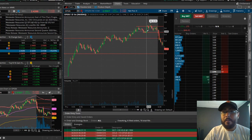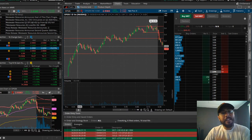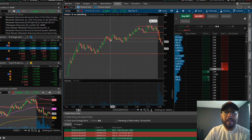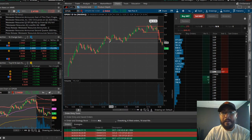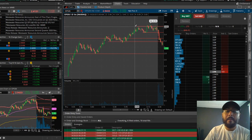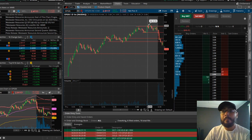Now mind you, as I'm watching this, as you can see, this is a nice trend climb down, broke it over, and then it did dip below this last support area, which is right here. As you can see, it dipped below the red line and then took off again. Then it pulls back, and then we have a really strong candle.